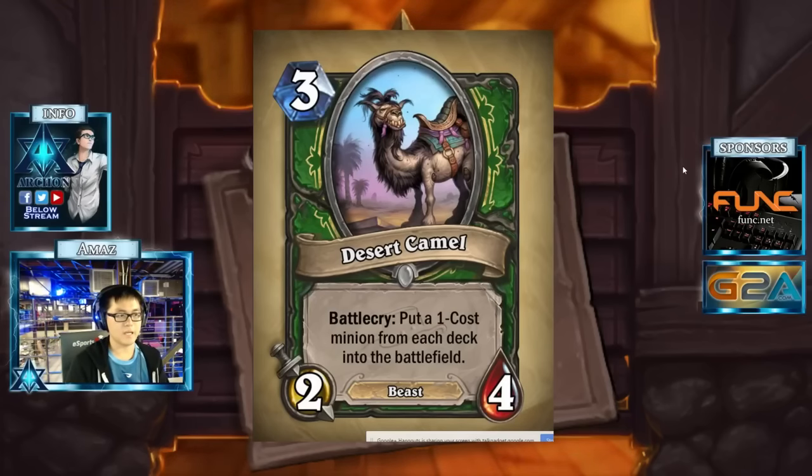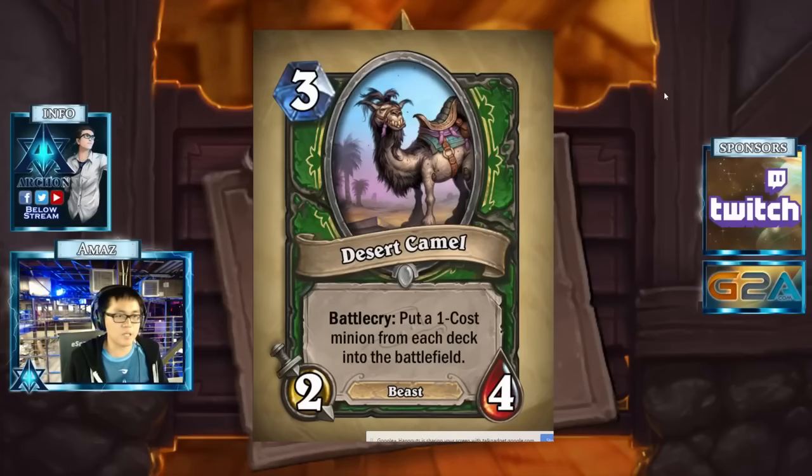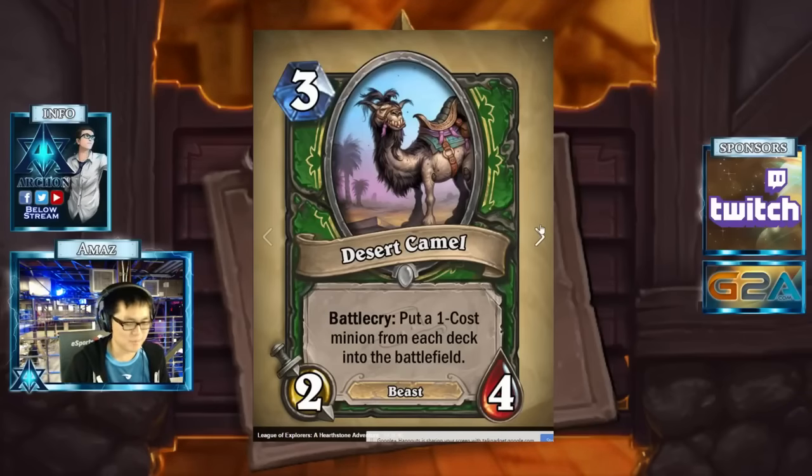Yeah, exactly. And at the end of the day, once again, I have to compare this to Razorfen Hunter. It's a bit better than a 2/3, and when you pull out your Leper Gnome or your Worgen Infiltrator, that's pretty cool. But it doesn't really match up with what the Hunter decks right now are trying to accomplish. So I can only see this being played in Webspinner decks: your Webspinner dies, you get Desert Camel, you play it, and you get your other Webspinner. But that's pretty cool though.